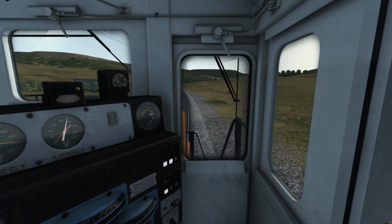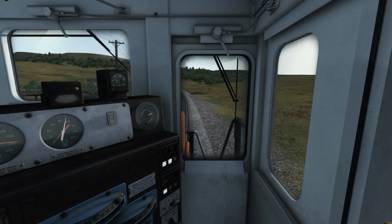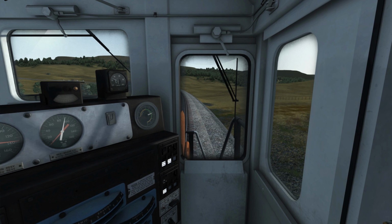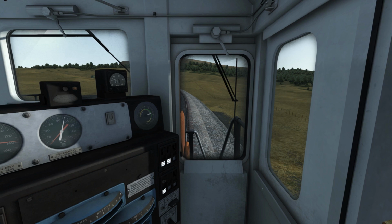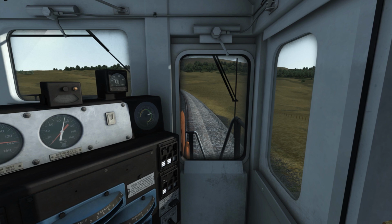Now, Armstrong Powerhouse have also released their brand new route, which is the Wherry Lines, which goes from Norwich to Great Yarmouth and Lowestoft, which is a collection really of branches. It's not a hugely long collection of branches. I think the furthest journey is something like 20 miles, something like that. But I'm hoping to also make some videos on that, so I'm hoping to maybe do one in a Class 37. In addition to that, do at least one video in a Class 150 or 156.